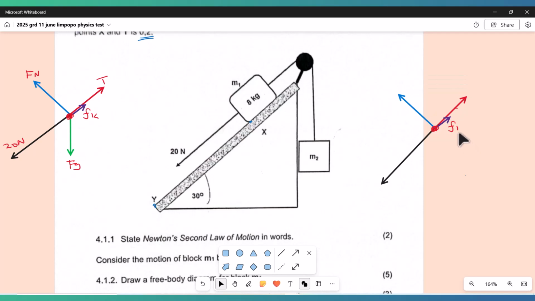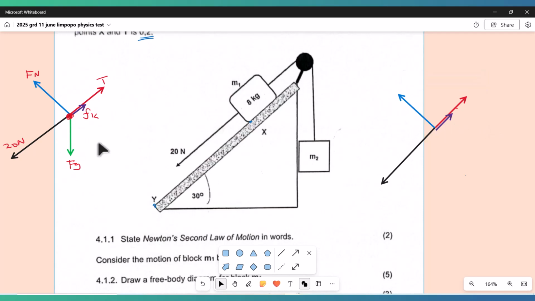Then note that in this case, my frictional force must also be what? In line. Okay, the frictional force. Let me just draw it again here. The frictional force, this one here, must get from here. Remember, it's opposing the motion. My frictional force must also be what? Parallel to the plane. Don't forget. That's what I'm trying to do here, to make it parallel to the plane. Okay, that's my frictional force here.